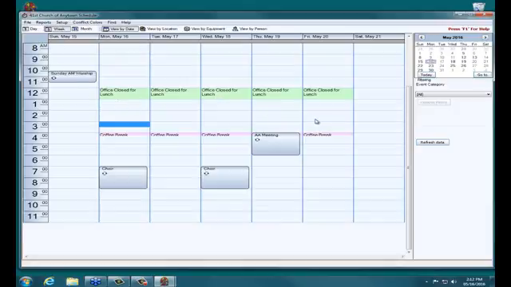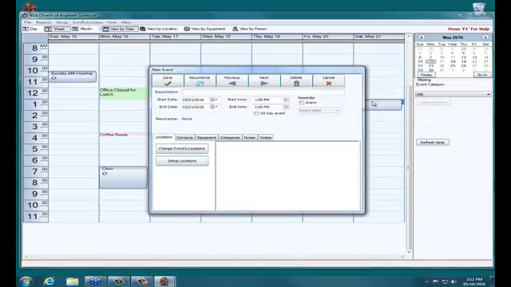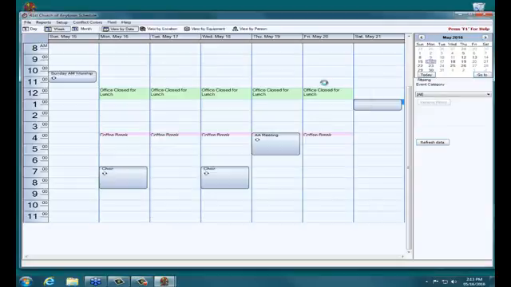set up an event. Maybe we have a wedding May 21st at 1 p.m. I can either double click right on the start time, and that automatically opens up the new event box, and because we have our start and end time set to an hour, it's already defaulted to 1 to 2. I can change that time if I need to. Now that's one way you can set up an event. I didn't save it, so it didn't keep it there.